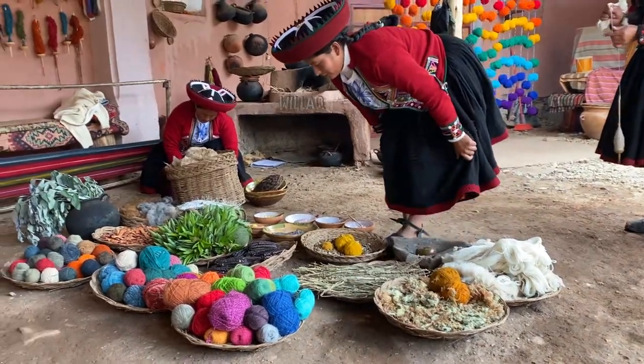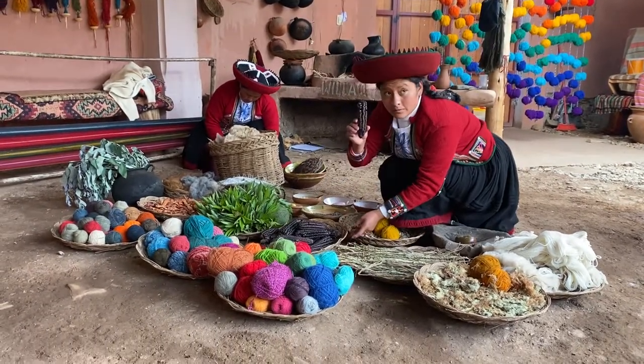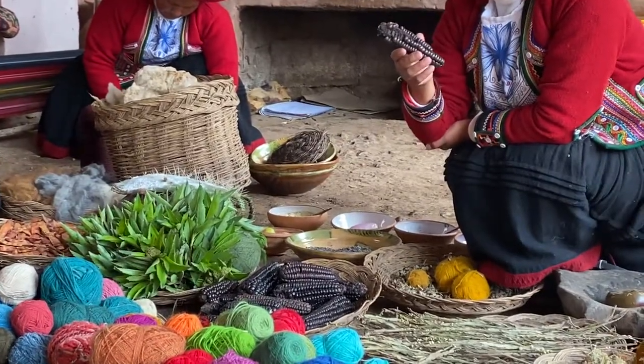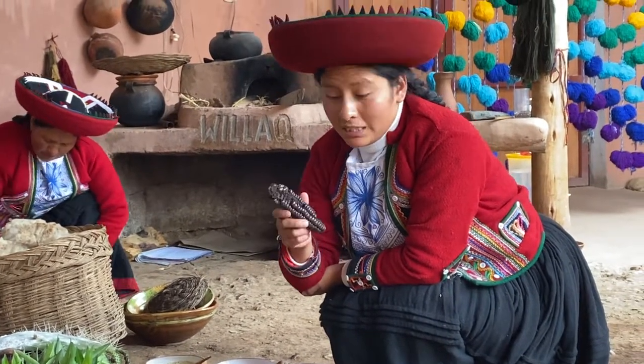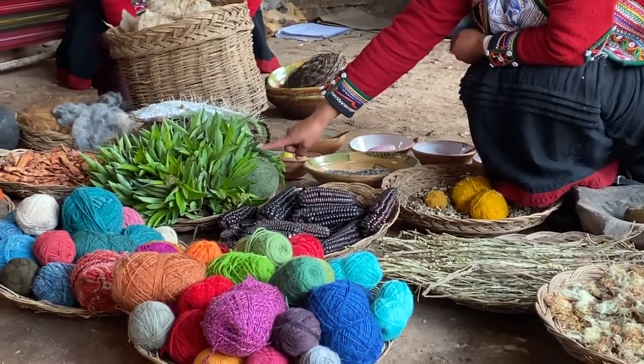The other is the purple corn. This purple corn is good for preparing chicha morada. In Chinchero, we use it for different purple colors. The other is chilca.